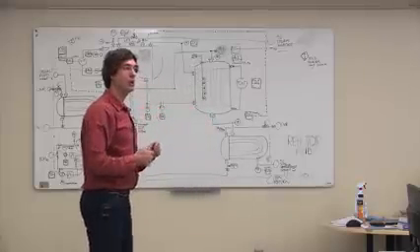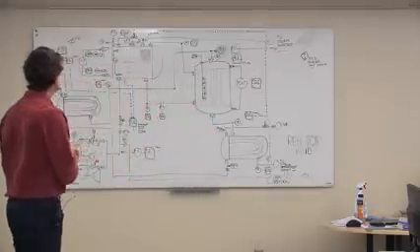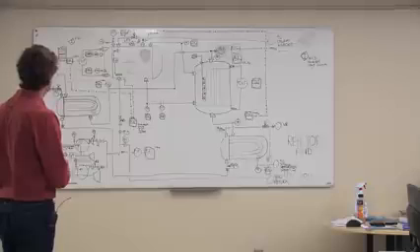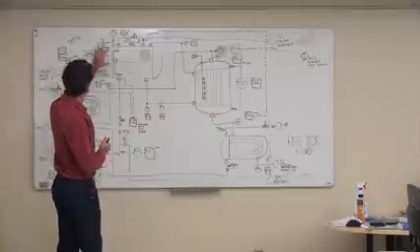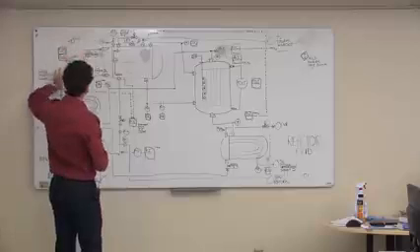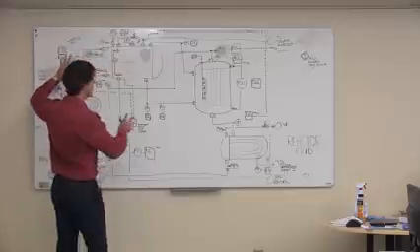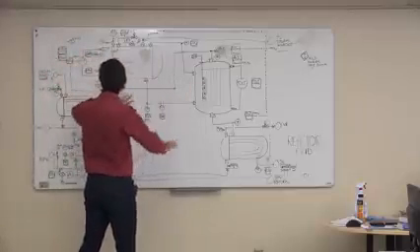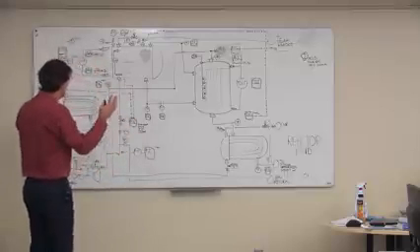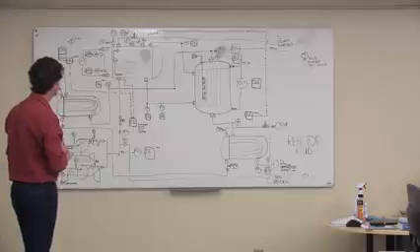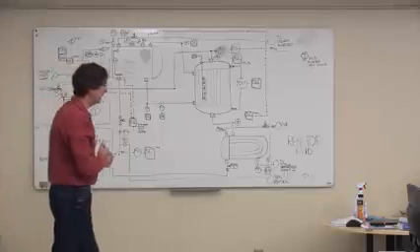It gets messy with controls, eh? When you start to really layer the controls on it. I think we've only actually probably just started this in terms of controls. I could see this getting a little bit more complicated through here. So if I was going to redraw this, I think I'd start to shift stuff that way a little bit and give myself a little bit more space on the P&ID. So that's why doing it on an 8.5 by 11 is a good idea, just to do a prototype of your P&ID.